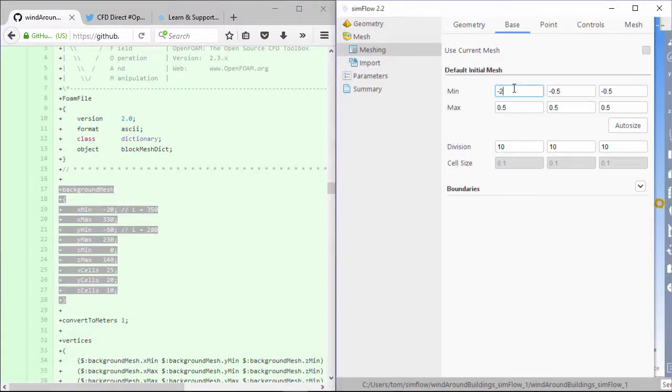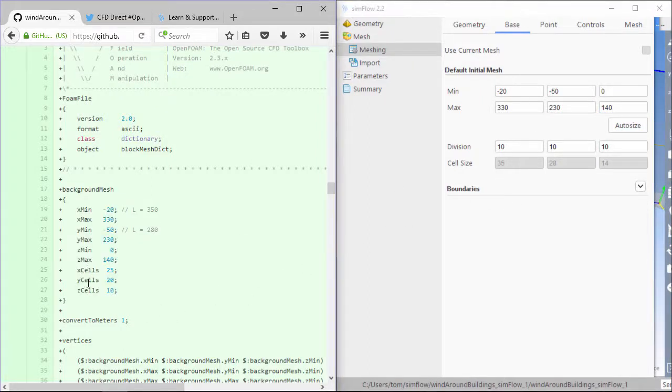So x min of -20, y min of -50, z min of 0, x max 330, y max 230, and z max 140. Now the divisions correspond to the cells.